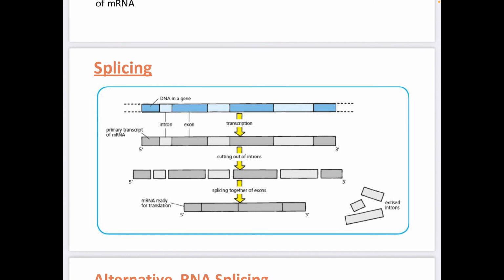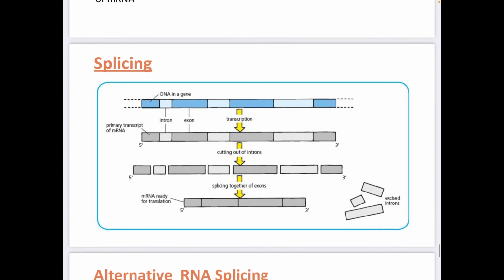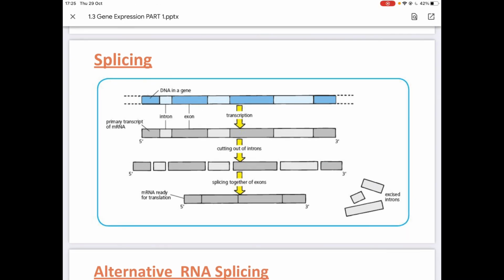So this diagram shows at the start, you have the gene, a primary transcript is made, and a primary transcript contains both introns and exons. RNA splicing then takes place, so RNA splicing removes the introns, which are the light grey sections. These are removed because they're non-code, and they're called introns because they stay behind in the nucleus. And finally, the exons, which are the coding regions, are joined together. That new molecule is called the mature transcript, and the mature transcript only consists of exons.